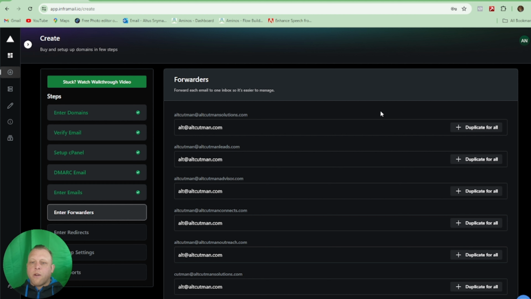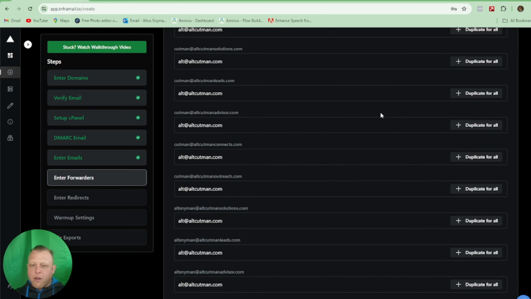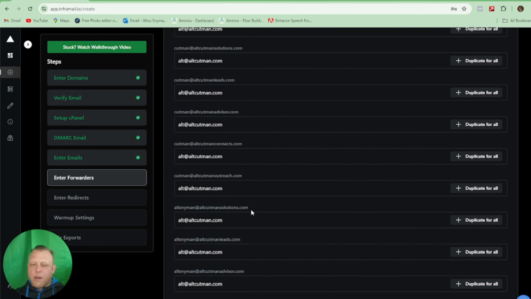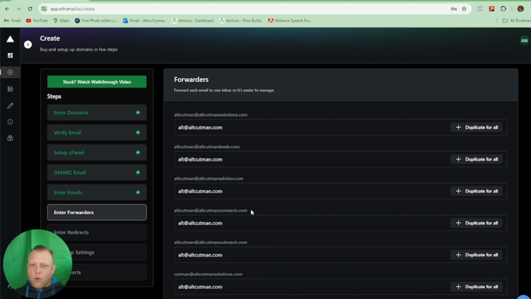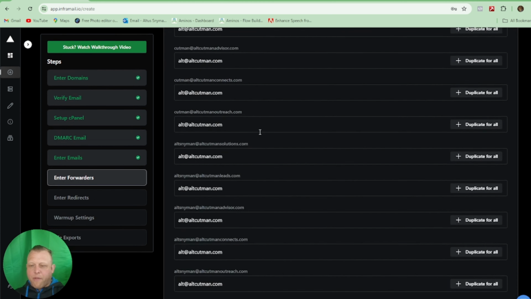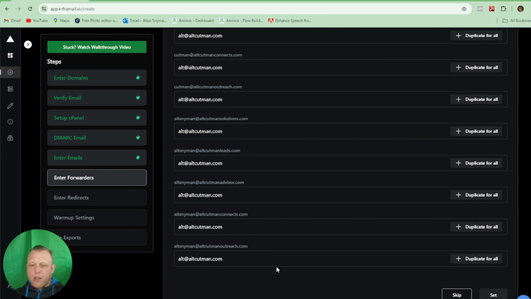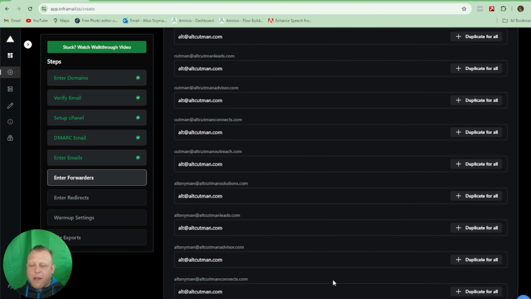This is all very good and well, but if you know how warm-up works, this is where the pain comes in. When we start warming up, you are getting a lot of emails sent to your inbox. That's all right, because it's only during the warm-up phase. Each one of these emails will do a warm-up times 20 for 2 weeks, so you're going to get 20 times the emails. But yeah, it's all right. It's not that bad.